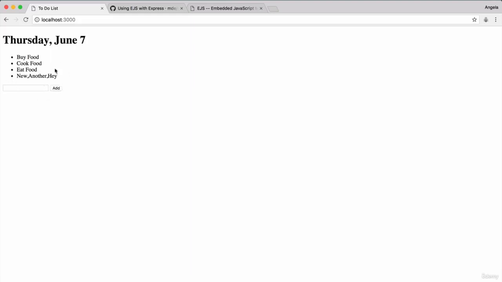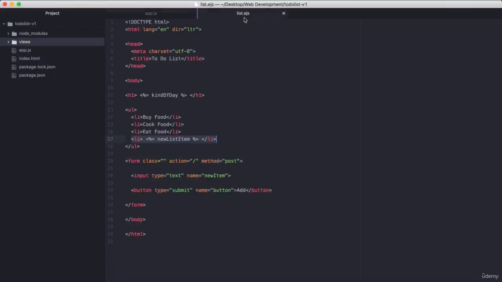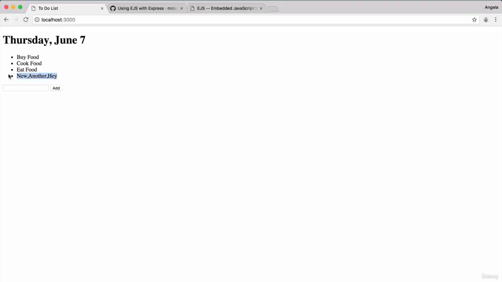Instead of creating new LIs, we're simply rendering our array inside the single li. And that's because if we have a look inside our list.ejs, all it's doing is just planting whatever it is that we got sent over inside this list item element. So if new list item happens to be an array, then all of that just gets put in here and rendered as a single list item, which is not what we want. We want them to be all separate list items, and we want to create new LIs for every single new item we add to our list.